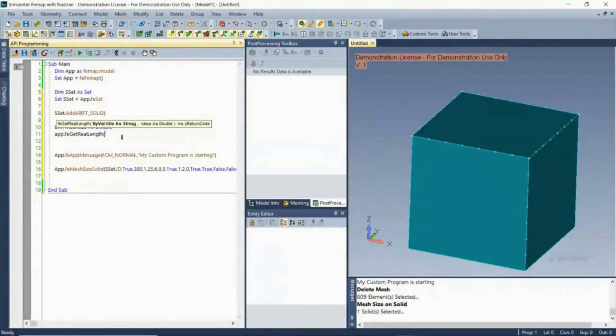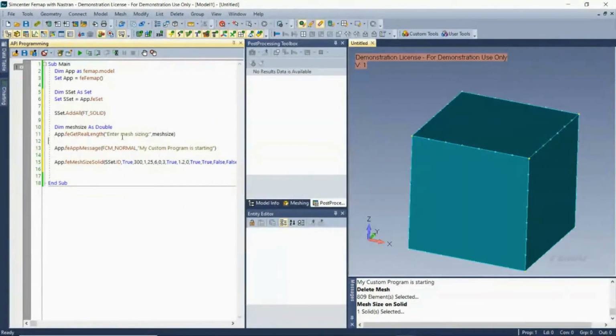Get real length. Now, what's the title of my dialog box? Enter mesh sizing. And the value I'm going to put into my new variable, which is mesh size.